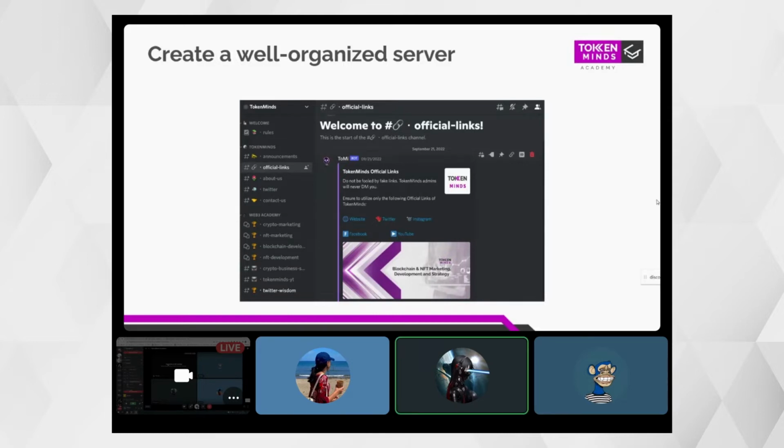So here I put up the official links and the information about the project on the About Us. Anything related to the project: what's in it for us, why we want to become part of this community, and what the backgrounds of the founders are. We also try to dox the founders or the core team members as much as possible, because from an investor mindset standpoint, you would want to know about the project's background in terms of the team doing the things they are planning.